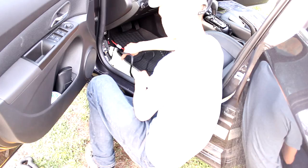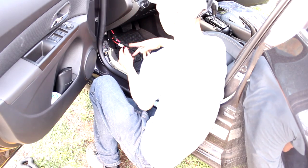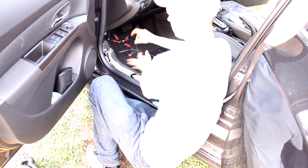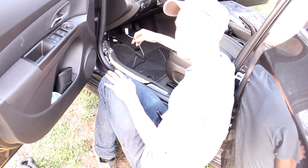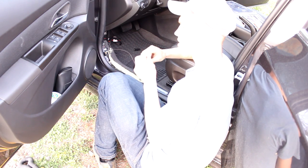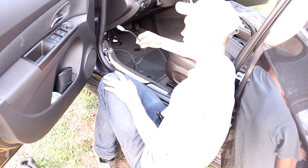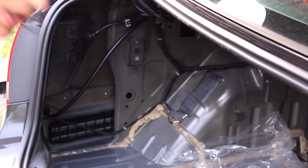Now we can run the subwoofer cable. We got the wire running there under the center pillar and then over to here — there's a ground lug where we're going to connect our two grounds: one from the subwoofer and one from the radio. I'm very glad I didn't fully install the radio because this two-pin connector needs to go behind the radio to the harness, so we're going to have to take apart the dash and connect this wire from the subwoofer.